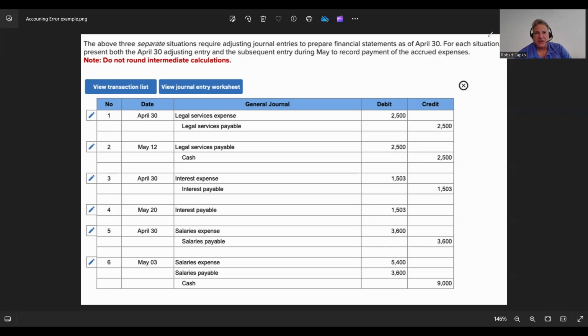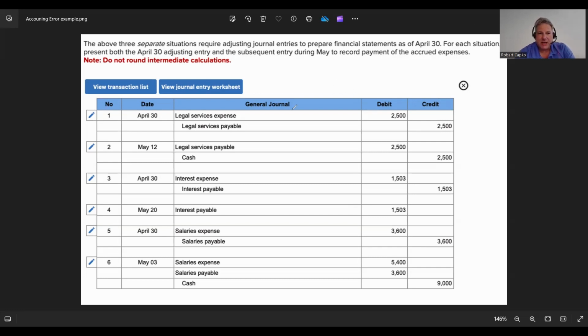Take a look yourself. If you see this error already, go ahead and put it down in the comments. Sometimes, remember, it's more difficult to see an error if you are doing the work. Sometimes it's good to have a second pair of eyes look at something, but I'm going to show you how to find the error in these journal entries.